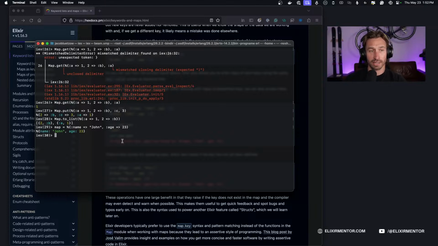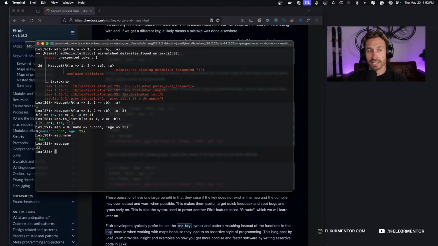So as you can see, the printed result above, Elixir also allows you to write maps of atom keys using the same key value syntax as keyword lists. When the keys are atoms, in particular, when working with maps of predefined keys, we can also access them using the map.key syntax. So this is a lot more popular. So if you use atoms in your map, we can now do map.name, and we get John back. And we can do map.age, and we get age back.